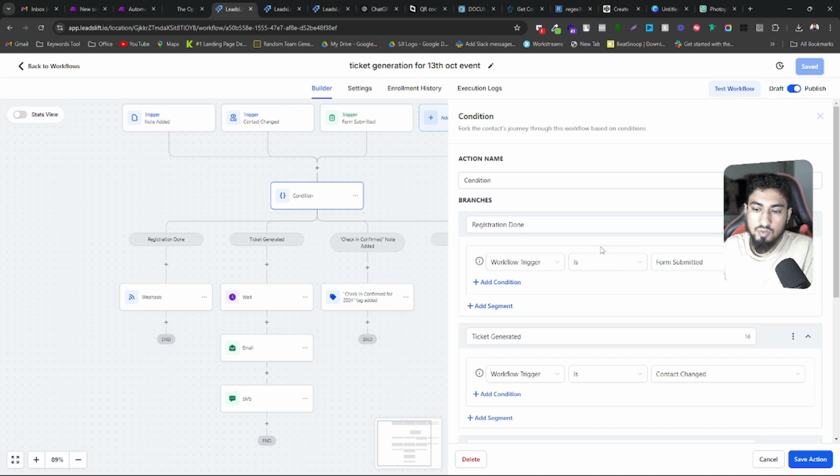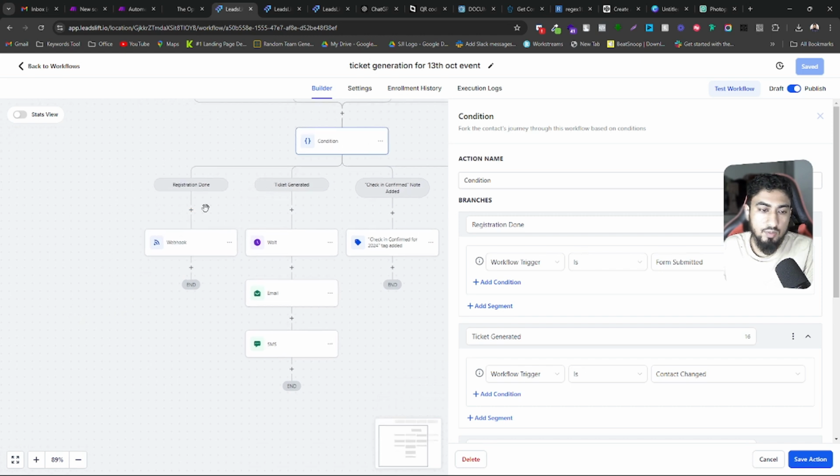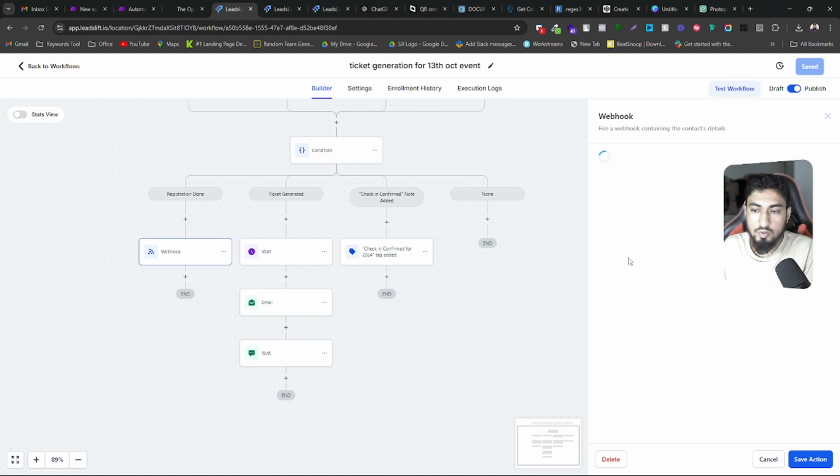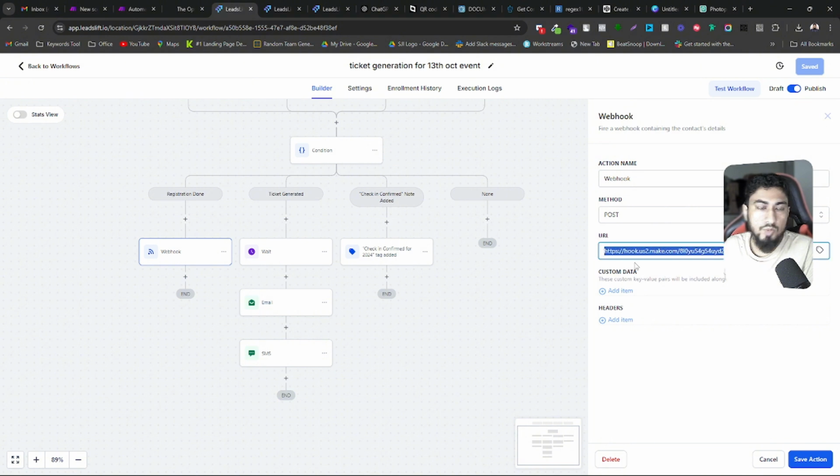For example, if the data is captured from the form submitted condition, it automatically moves to this path. Here you can see we set up a webhook. It's a free webhook in GoHighLevel, and using this webhook we pass the data to make.com.